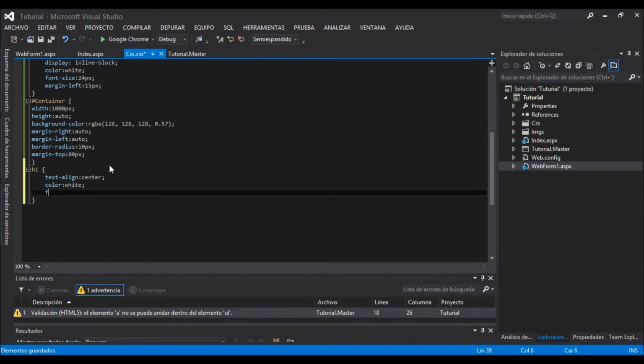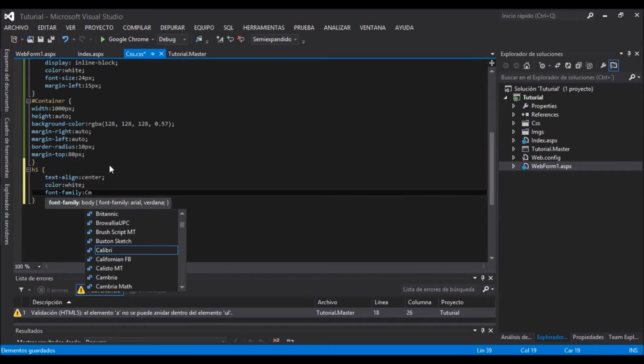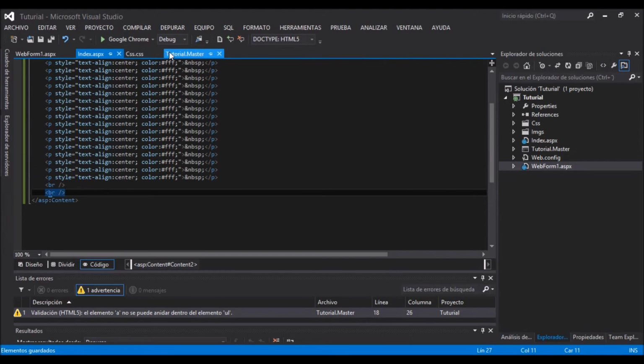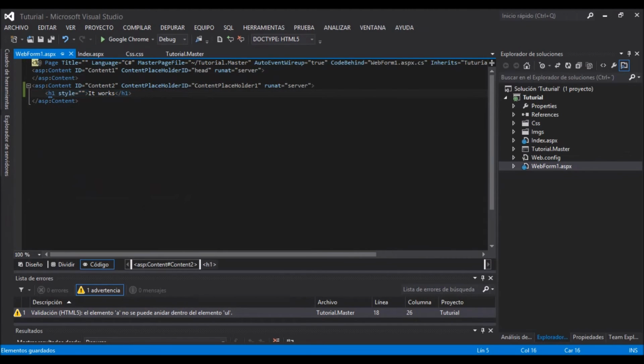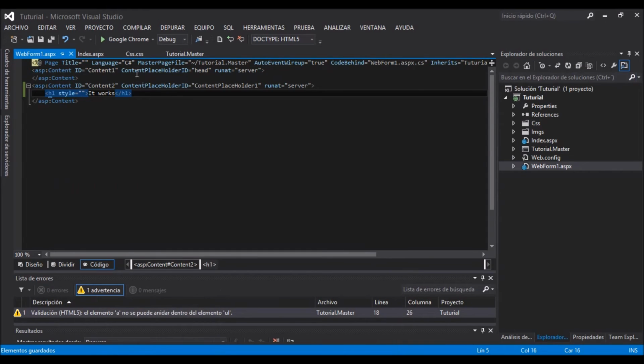Color white and font family Cambria. You can use it like this, and you will get the styles for every page you are using if you have selected the master page. So I will refresh as it may change. As you see, it changes. So I have the home.